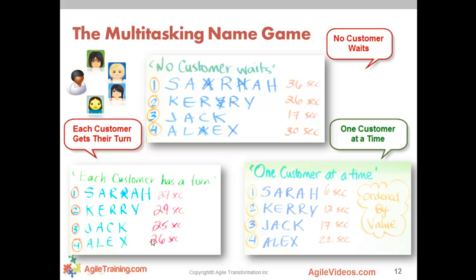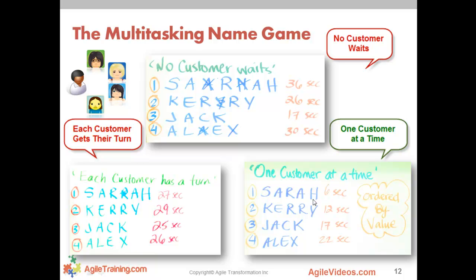The problem is it takes forever to finish all of it, right? This is really bad from a time to market perspective because you're nibbling at each one of them. You're not really getting any of them done quickly. And quite frankly, customers start to lose interest because you keep coming back and forth, back and forth, back and forth. You're never really focusing on seeing the whole project or the whole deliverable that they're trying to get done.